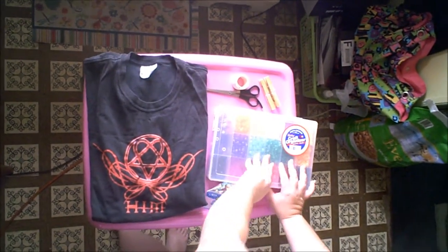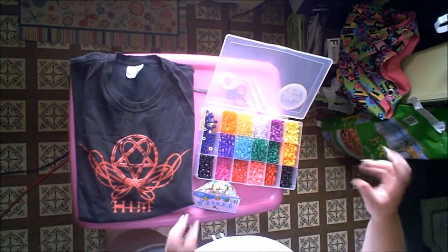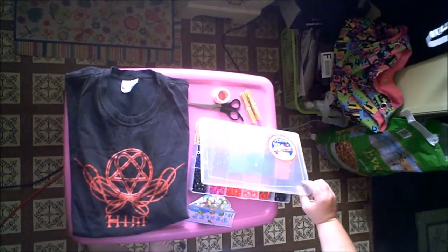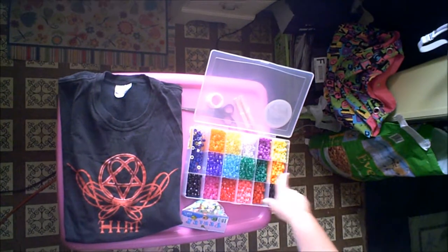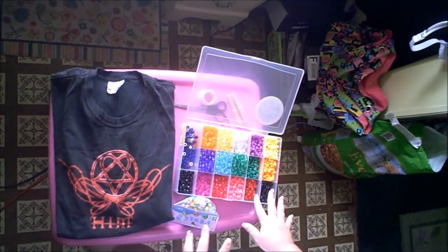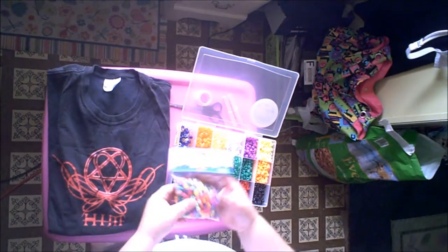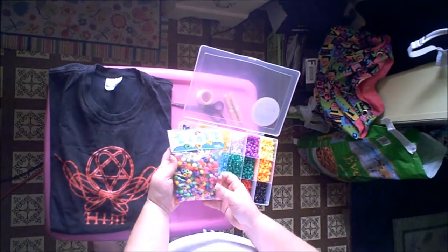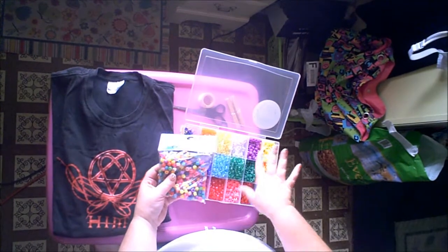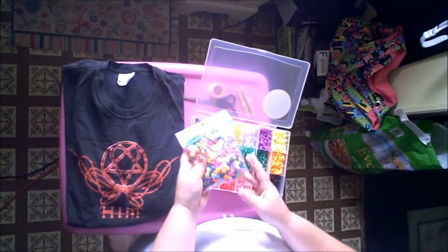These beads I got in big tubs at Walmart for $5 a tub. I got two different tubs, and the container cost me $2, and me and my husband sorted them and put them in the container. But if you choose to only do like one shirt or something, you were looking for a cheaper option, then I found these at the Dollar Tree. They were $1 for 400 beads, and these are just pony beads. Nothing special about them. They're just colored beads.